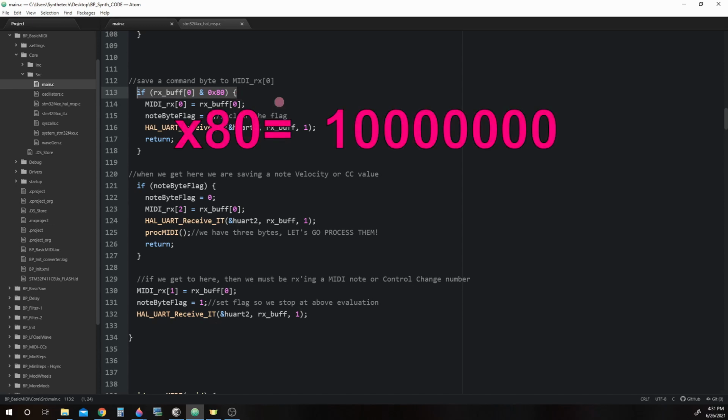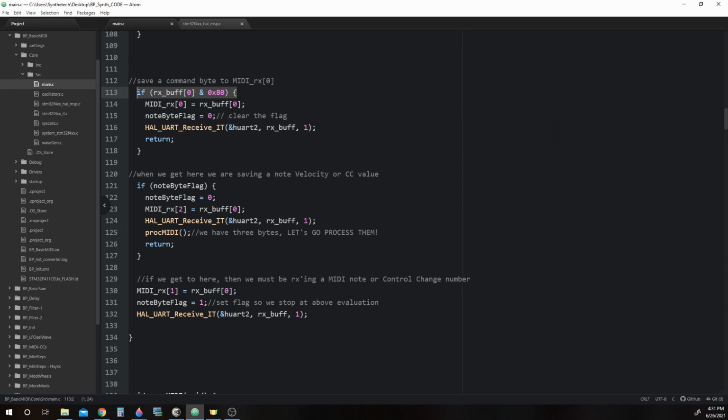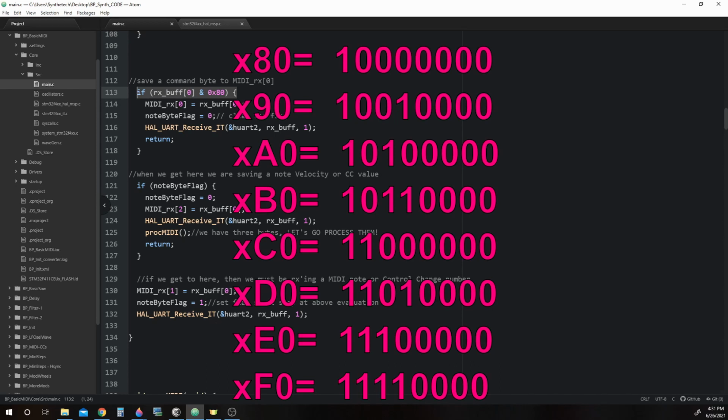Here is hex 80 in bit format: 10000000. Bytes that will pass this test in hex will be any value that starts with a hex 8, which is 10000000, hex 9, which is 10010000, hex A, 10100000, hex B, hex C, hex D, hex E, and hex F could be included here, but we eliminated it in prior code.